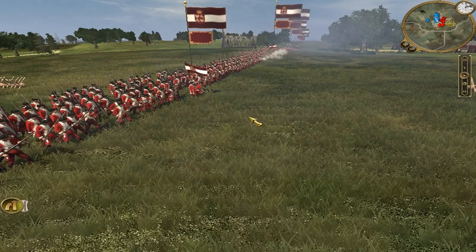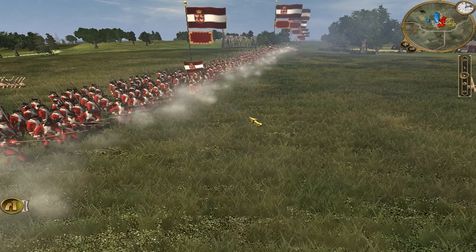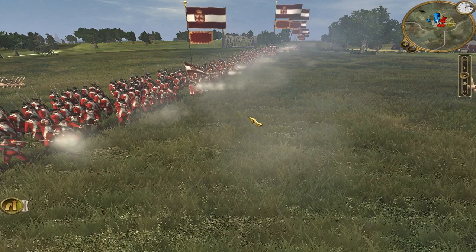So, there's the top rank. Right, there you go, first rank there. Now, they should do what we call harrow, which means that they should duck down. Oh, why isn't it working?